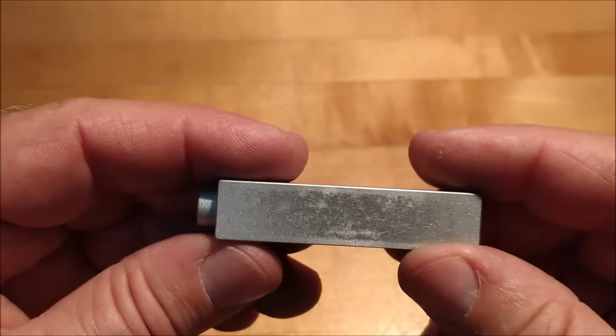Now, as far as the deburring is concerned, if you make a slot with a smaller cutter and you want to go in there with a larger deburring tool, track the deburring tool on the exact same center points as the slot or pocket that you just milled. So use those same coordinates for the deburring tool, but adjust the size of the chamfer by coming up or down. That will give you the desired effect, the break edge on the corners and the slots that you are looking for. All right, let me wipe this down and pop up. Let me stick the emery in there and I'll come back and show you how easy that came off.